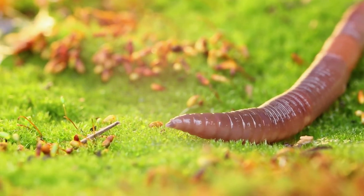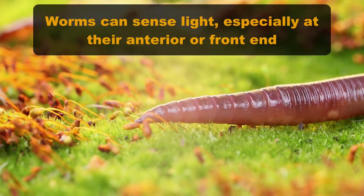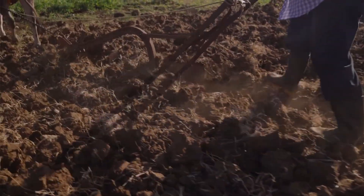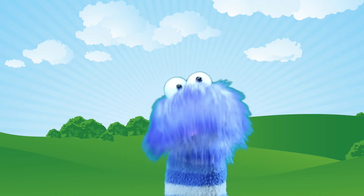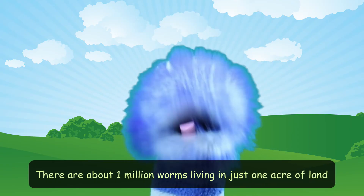When it's freezing during winter or roasting hot in summer, worms survive by digging deep into the soil. This also allows them to hide from too much light, which they hate. Worms don't have ears or eyes, but they can sense light, especially at their anterior or front end. They dig deeper to get away from light, or they'll become paralyzed if they're in light for too long — approximately an hour. There are about one million worms living in just one acre of land.